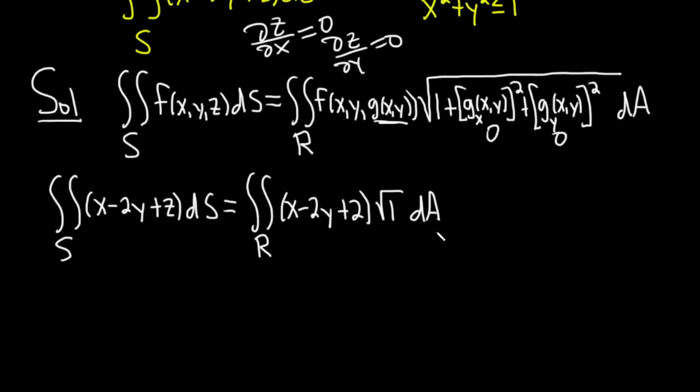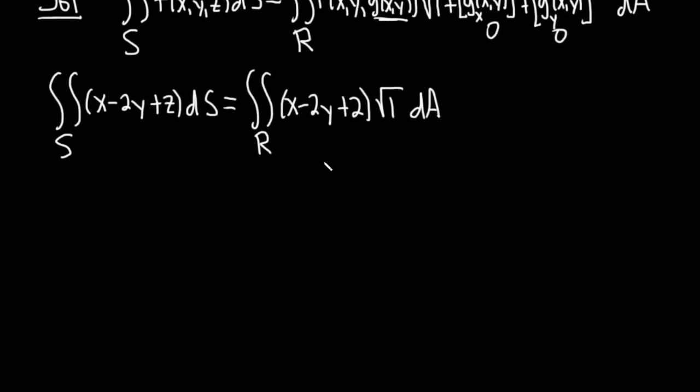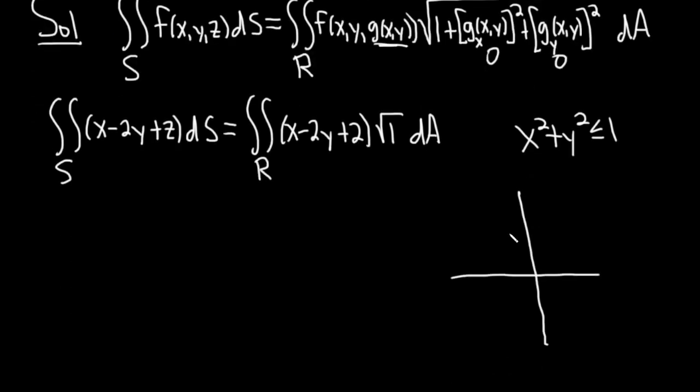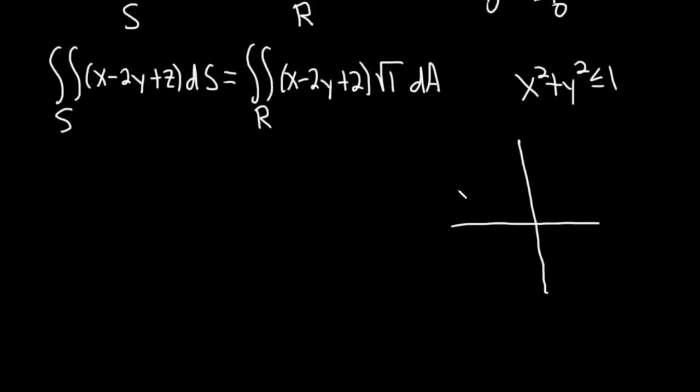Okay, so now we have to find the limits of integration. We're told that x squared plus y squared is less than or equal to 1. That was given to us at the beginning here. So that's the unit disk. That's what it's called. It's just a disk of radius 1. In the x, y plane, it looks like this. And the radius here is 1. So this is 1, this is 1, etc. And it's this entire disk.